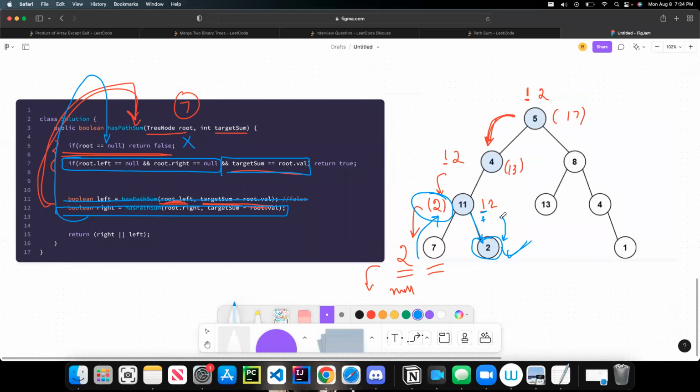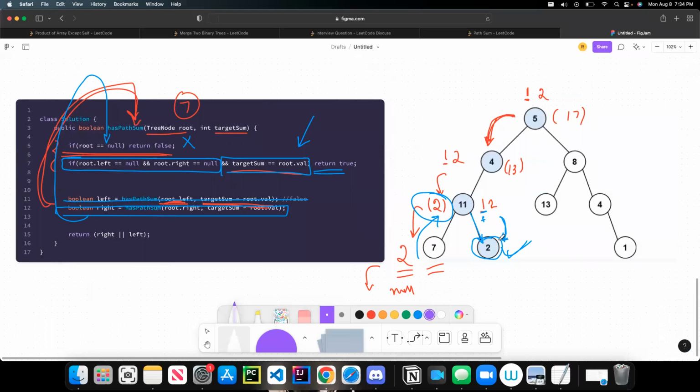The value that you passed in was 2. For 11, you passed in 2, and as you can see, the target sum is equal to the root.val. And if you were to subtract them, you would get 0. You could have also said target sum minus root.val is 0. That could be a very similar check. You've diminished the sum across this path. And so we end up returning true for this node 2.